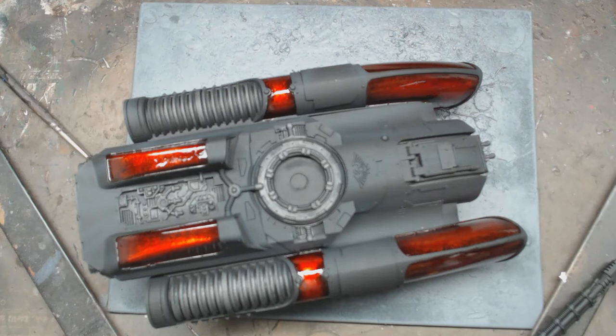So that will be all on this one, and I will catch y'all on the next one. Like I said, we will be doing metallics next. And then the final one for this month will be faster ways of painting Zone Mortalis tiles, or just large tiles in general. You can do that with a couple cans of spray paint to speed up the process tremendously.